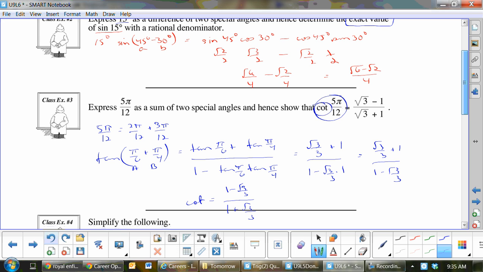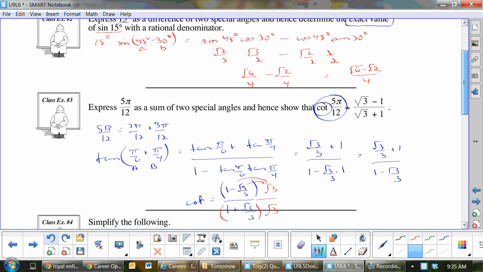Still not looking like the top, though. Okay, so then there's a trick to this one. Take this entire top and multiply by root 3. And the entire bottom and multiply by root 3. Again, you're going, I would have never thought of this. I'm showing you, so now you ever come into this kind of situation, you're going to do it. Okay, so root 3 gets multiplied to both of those.